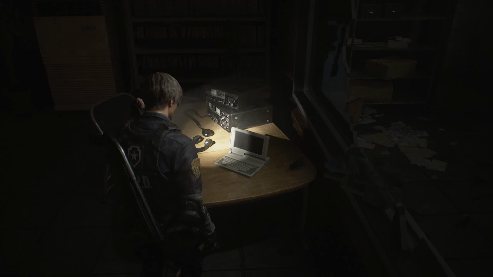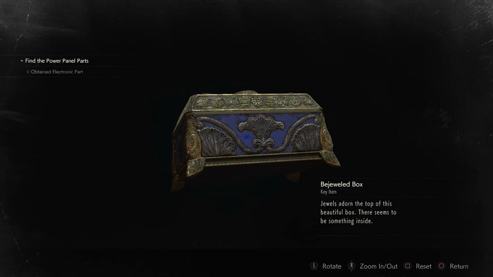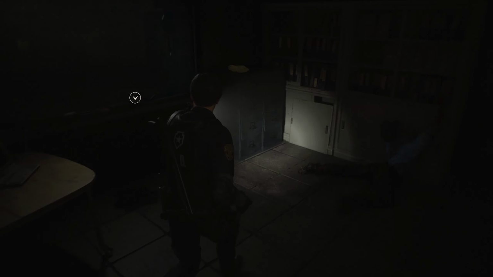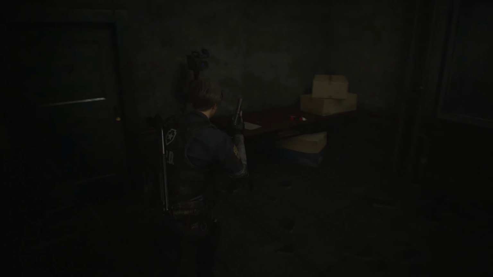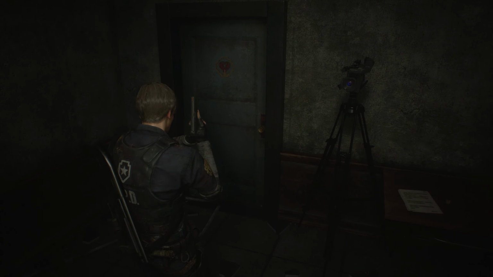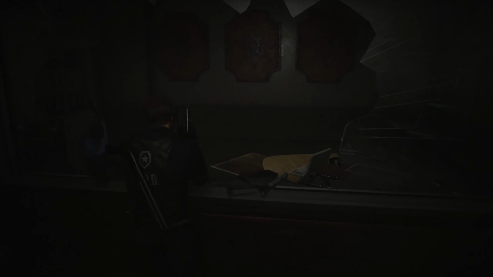For the time being... What is this? It feels like there's something inside. I can hear it rattling around while I move it. That must be for the red jewel. Another one of these, huh? I couldn't have missed the heart key, right? We found so many of those now. Still haven't used the last door for the diamond key.